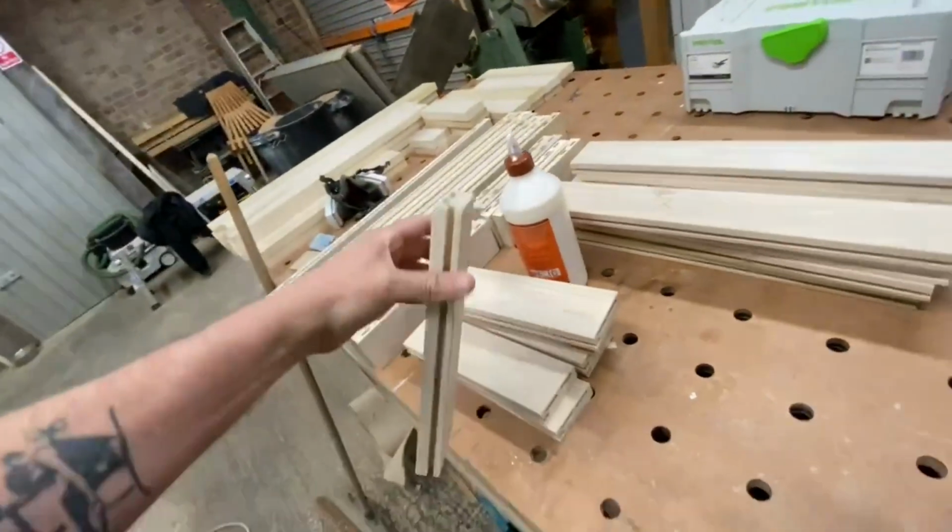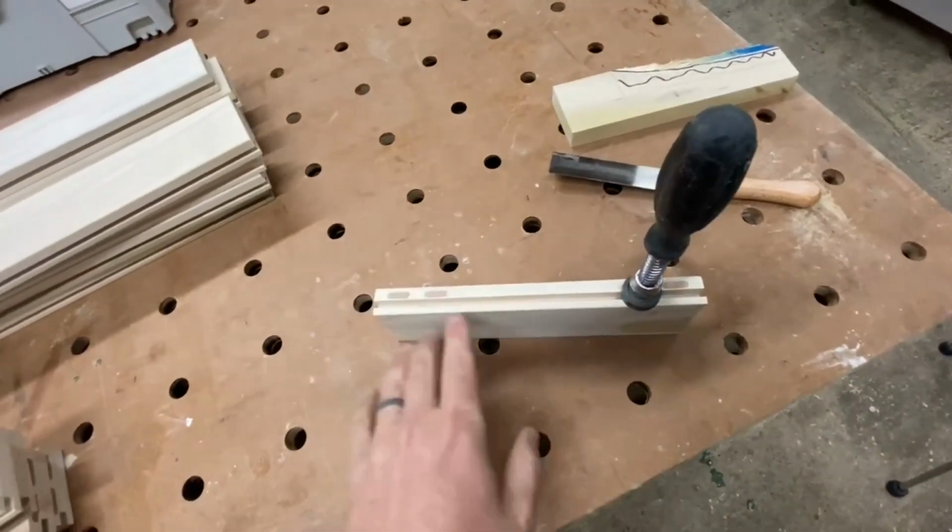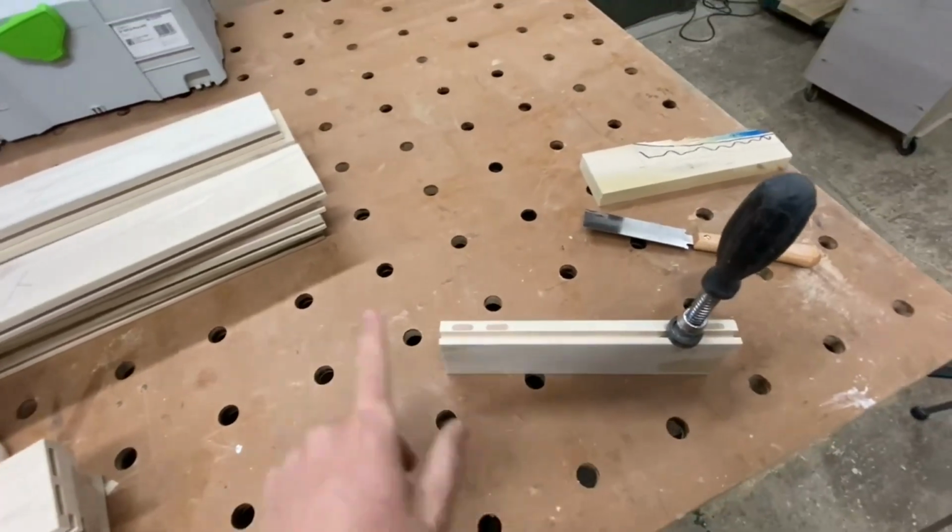Made a cock up. I didn't have enough timber to fully replace them, so what I've done is I've replaced 6 out of the 8 with new and just recut them, which are these. And I've had to scrap the others. And then the other two, I just took ones that I cocked up on and smacked in some dominoes, flush cut them off, sand them back. They'll decorate out.